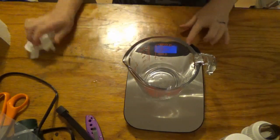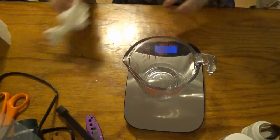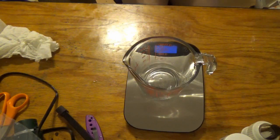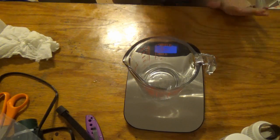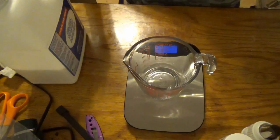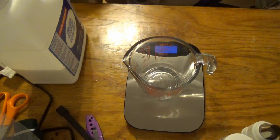Okay, so now let's work on our lye water, because the lye water and your oils and everything have to be all at room temperature, and you want to make sure that that is the case. This recipe, like I said, is very, very specific. So let me grab a little bit of water out of my big container here. Move all this stuff out of the way here.